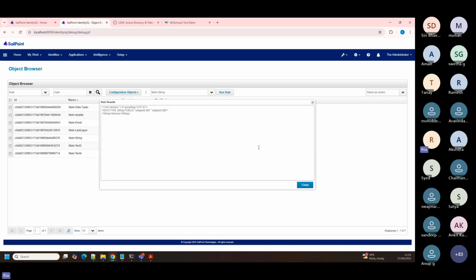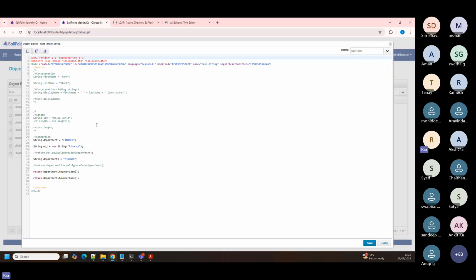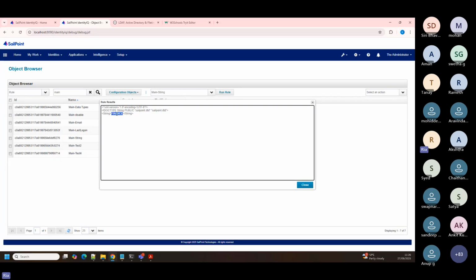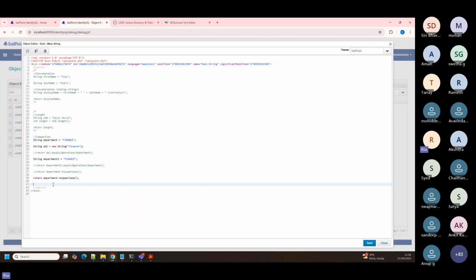But what will happen if it is already capital letters and you say toUpperCase? There is nothing to convert. I didn't comment it. Yep. See, still capital, no problem. Okay, so I'm going to use, let's say, an object. This is finance, right? The first letter is capital. So obj dot toLowerCase.